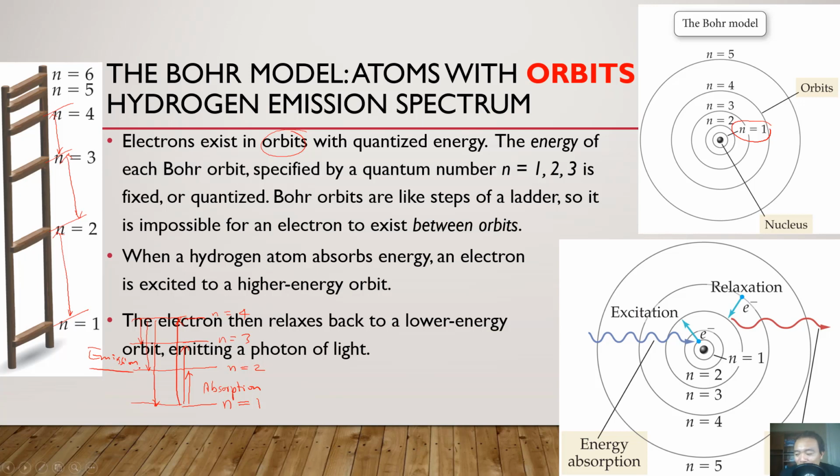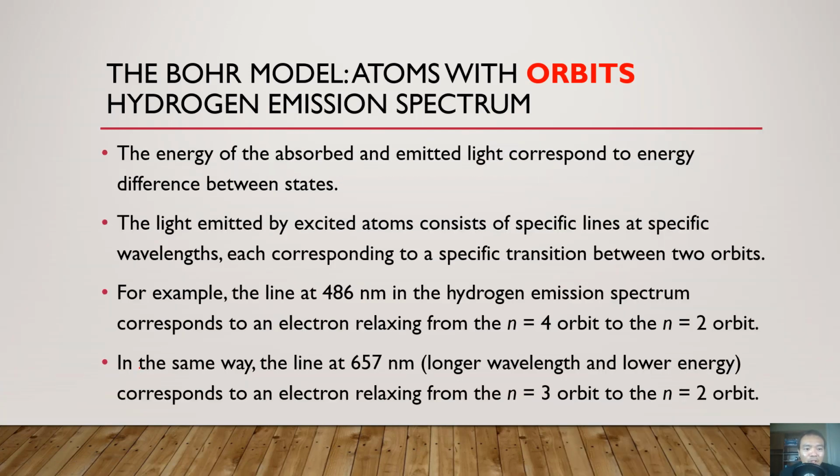If you measure the wavelength for the emitted light, you will be able to see what we just observed in previous slides. Let's summarize this one more time. First, the absorbed light or emitted light have certain energy, so they correspond to different wavelength or frequency. Second, the light is emitted by the so-called excited atoms, which contain electrons in the excited state or higher energy state.